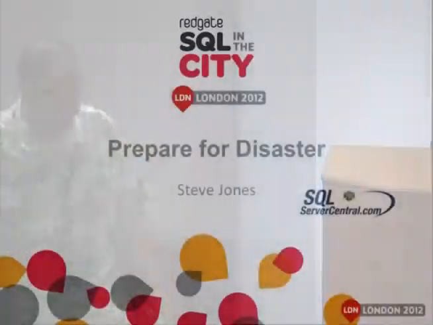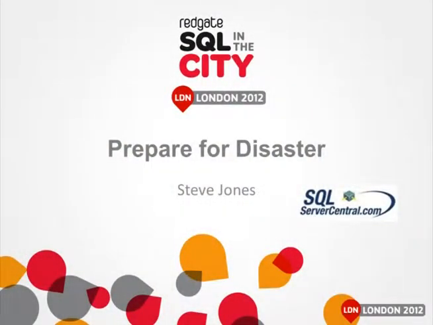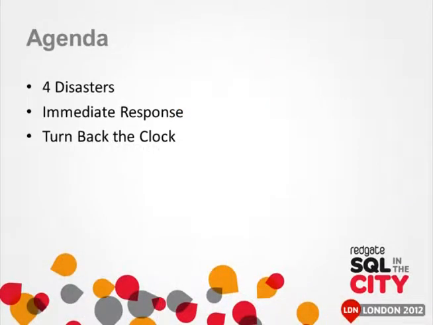All right, today the talk is Prepare for Disaster, and what I really want to talk about is 4 different disasters that can occur. We'll talk just a little bit about what you might do when they happen, but I also want to go back and say, if I could rewind the clock and think about this ahead of time, what changes would I make? What preparations would I put in place to mitigate the disasters or perhaps lessen the impact? So that's our agenda. And I want to start with this film.